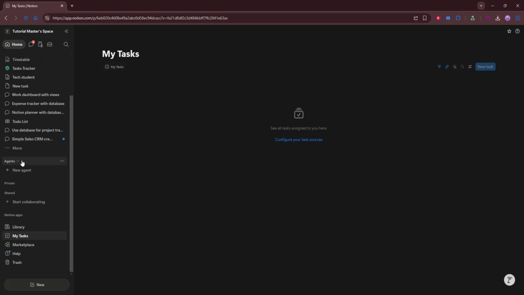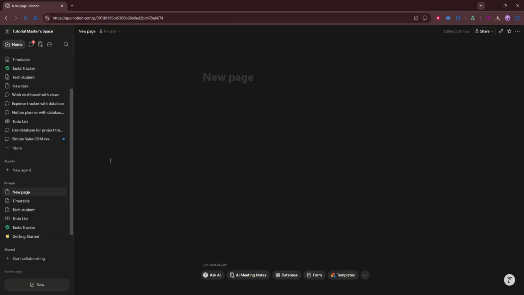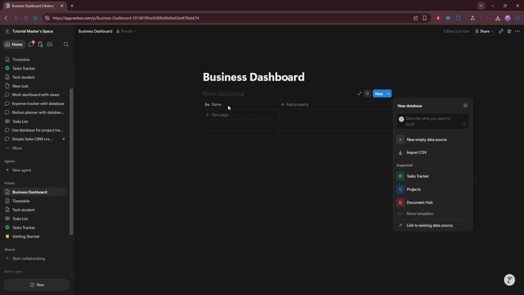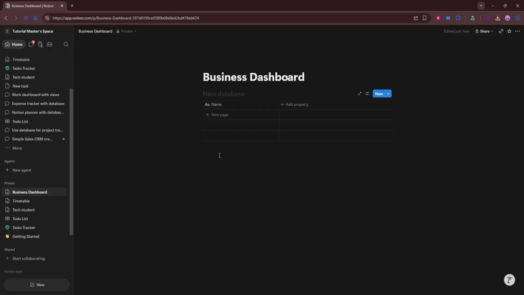Next, add a section for your business goals, priorities, and focus areas. This is where you define what you're working toward and what deserves your attention right now. Your goals give direction, your priorities help you decide what matters most, and your focus areas keep you from getting distracted by tasks that look urgent but don't really move the business forward. Keep this section visible so you can check in with it often.